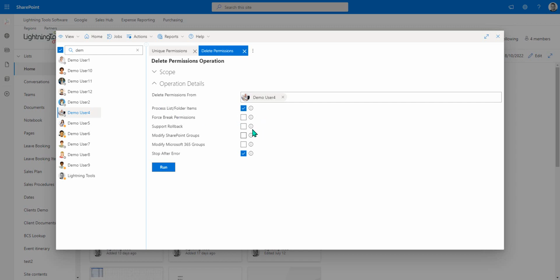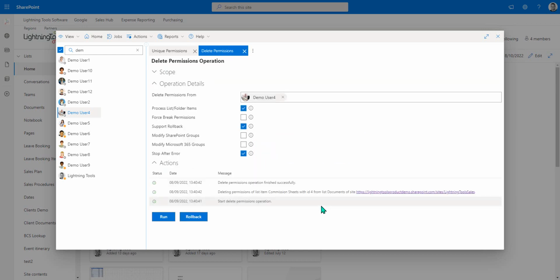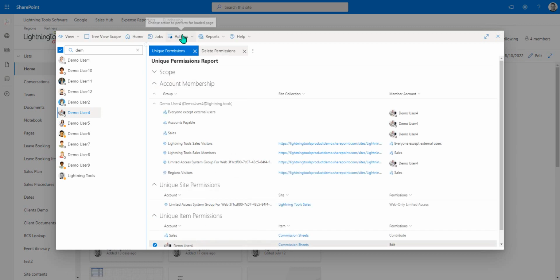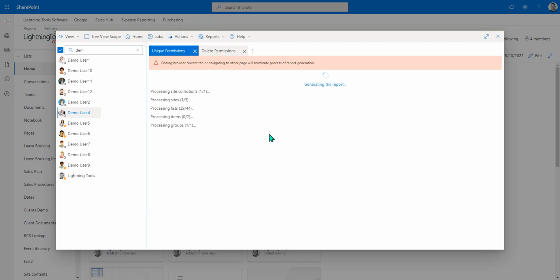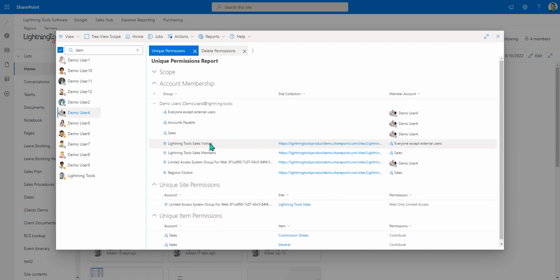So I'm going to select those. We'll have the safety net of supporting the rollback. And then we're going to run this, and that will go through and delete those permissions. As you can see, it's achieved that, and we can refresh this report now, and what we'll see is some nice tidy permissions, because everything for demo user 4 is assigned through a group and not directly. Okay, so that's how we can run the unique permissions report for that current user.